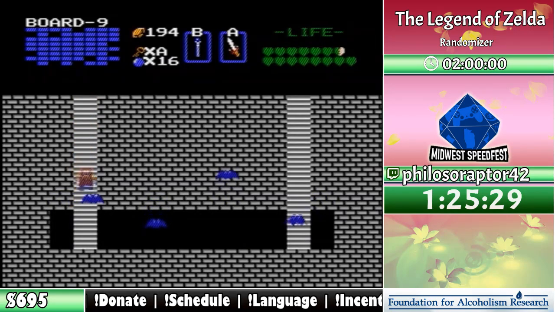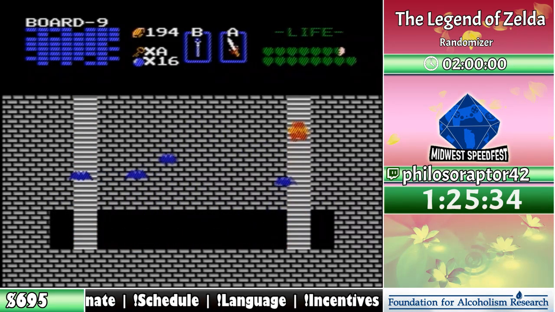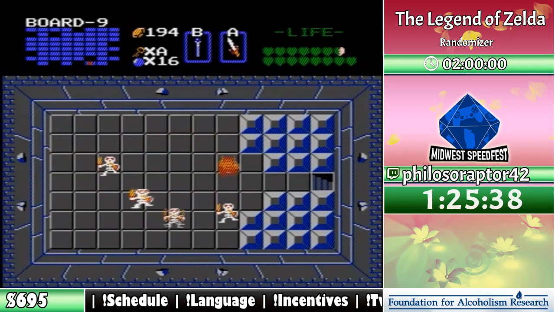We just got a $20 donation from Anduran, saying Saria is greater than Ruto, Dan's game. Nice.